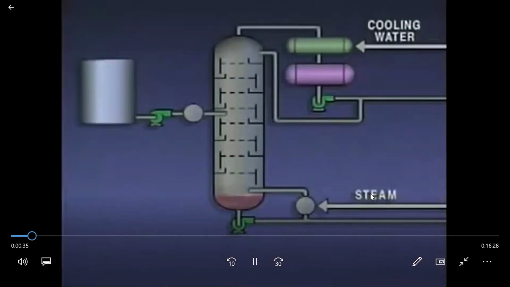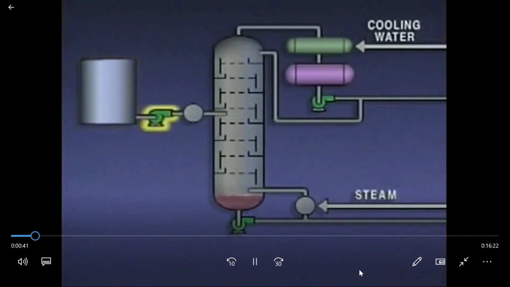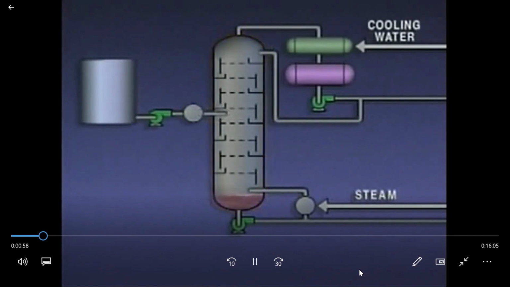Let's take a look at a simplified representation of a distillation system. In this example, the feed is stored in a tank. During operation, a pump is used to move the feed from the tank to a preheater. In the preheater, the mixture is heated under pressure to just below its boiling point. The pressure in the tower is lower than the pressure in the preheater. So when the feed enters the tower, it starts to boil. The vapors from the boiling liquid, which primarily contain the lighter components in the feed, rise in the tower. The remaining liquid, which consists primarily of the heavier components in the feed, moves down the tower and collects at the bottom.